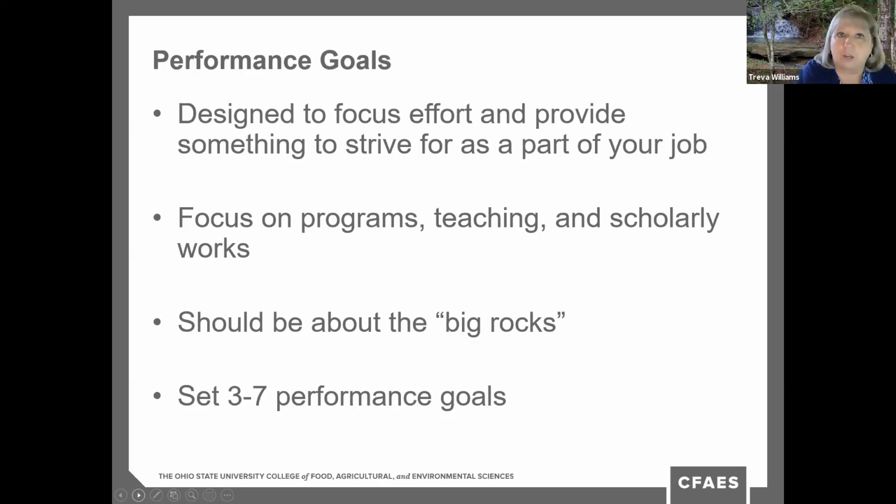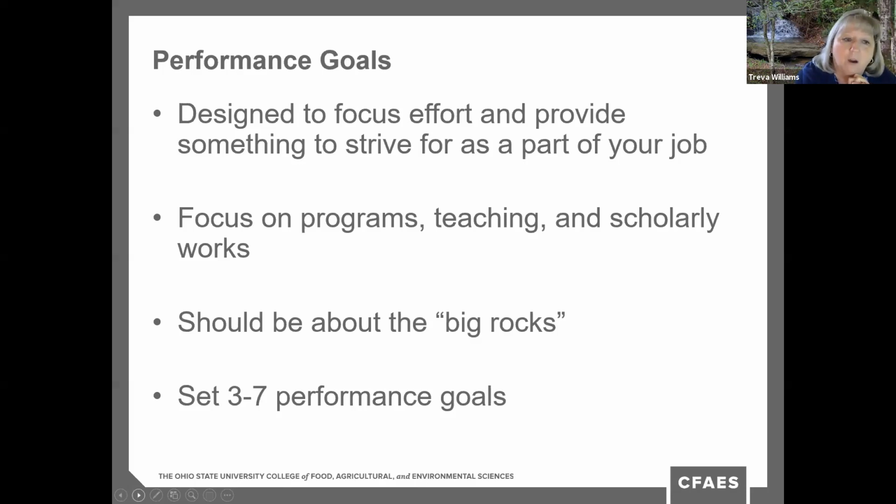You know, if one of my goals is going to be, let's say, advisory meetings. And so, you know, one of my goals, if you say, well, one of my goals is I'm going to have 7 advisory meetings with my advisory group. Well, is that really a big rock in our programming? Or is that just part of what we just do because those are already on our calendar? So goals need to be meant to stretch you a little bit.